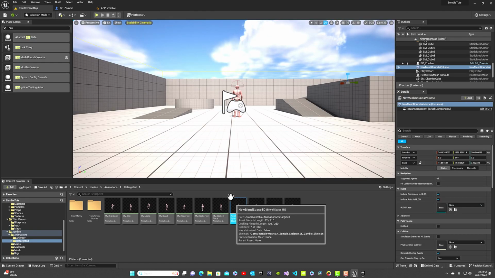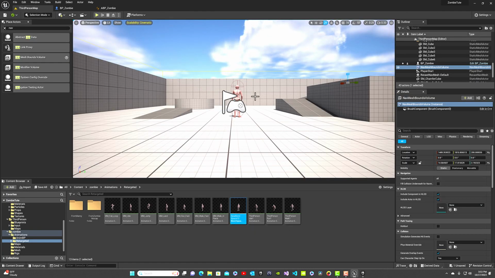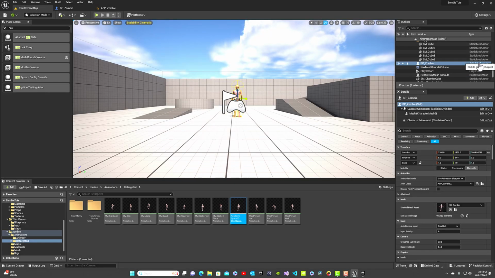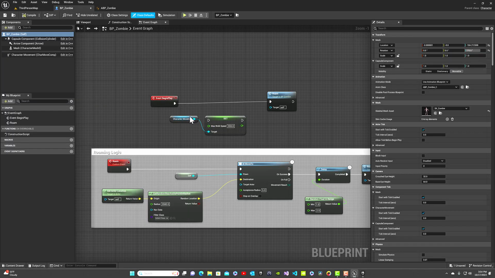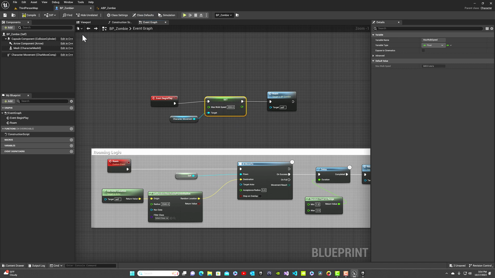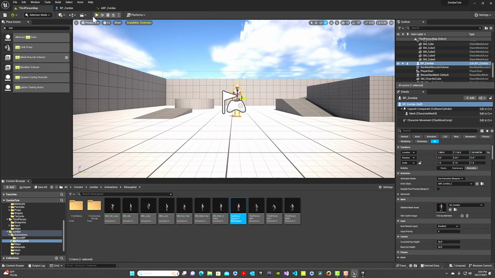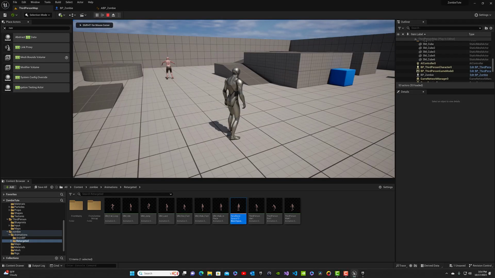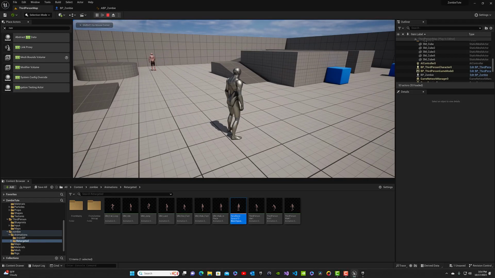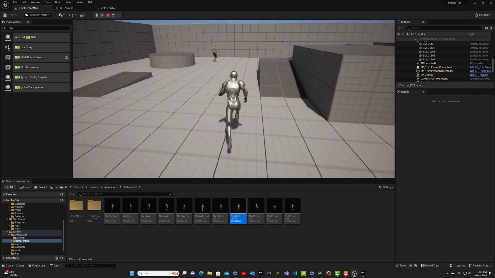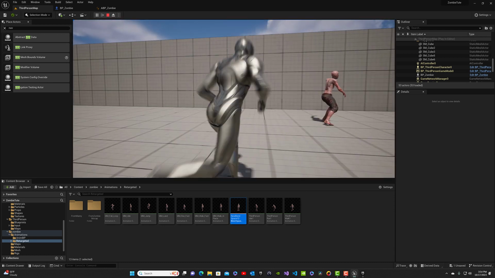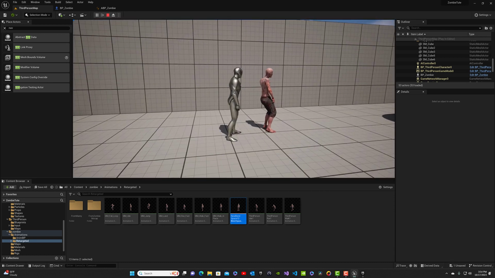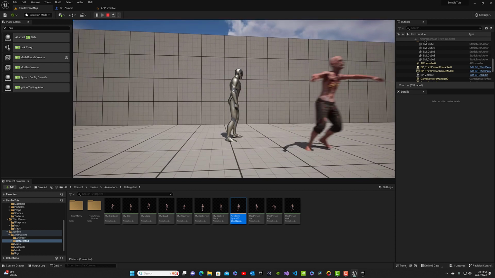So now I should be able to go back into the zombie character blueprint and still do what I did before. Set the walk speed first and then call the roam function, and now it should be using that blend space for its locomotion. It is, but it looks like the speed might be too fast.